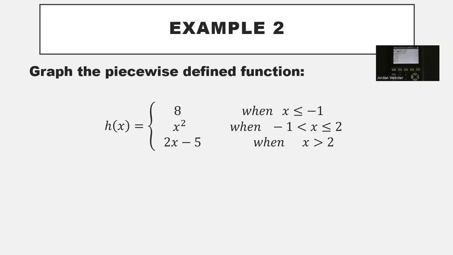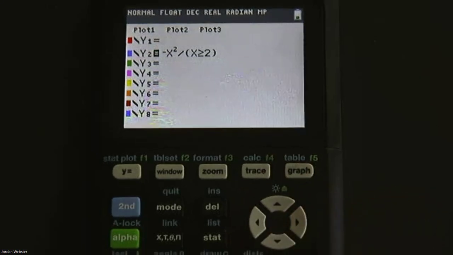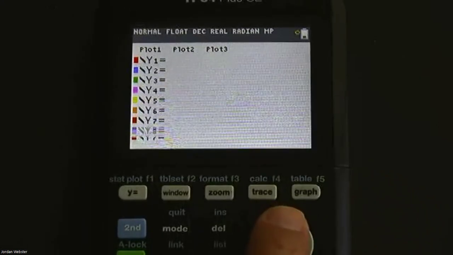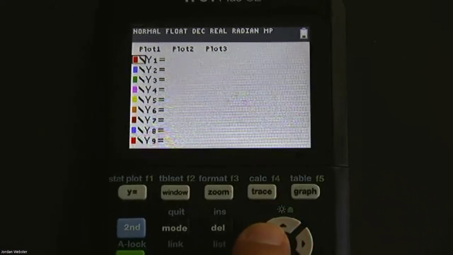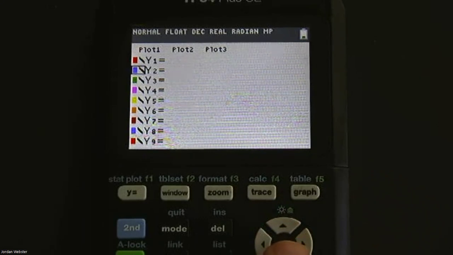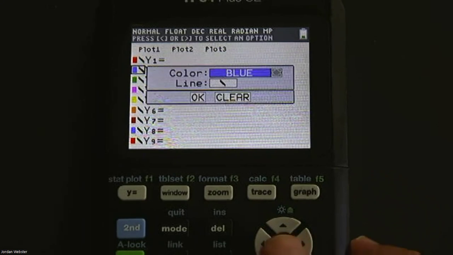Let's go ahead and graph that on the calculator. I'm going to push the clear button to clear out my first 2, y1 and y2. Now, in this case, I'm going to do a little bit differently.